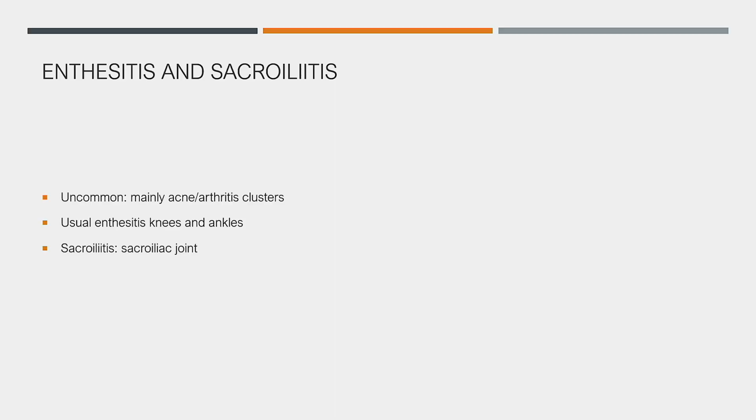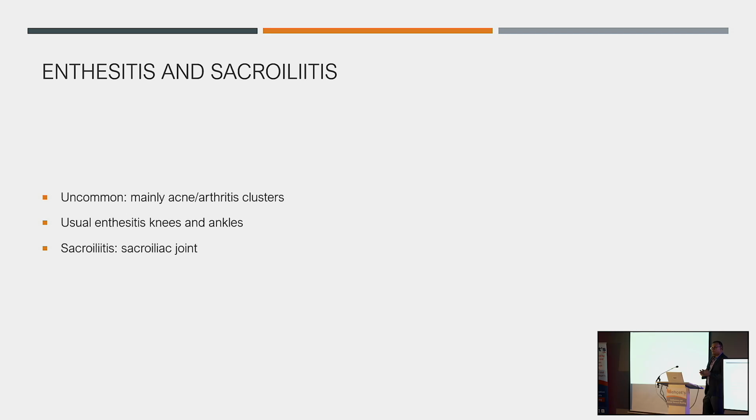As I said, enthesitis and sacroiliitis are very uncommon in Behçet's. There was a time when Behçet's was clubbed with other seronegative arthritis like ankylosing spondylitis, but it came out of that group classification. So enthesitis means where your tendons and ligaments attach to the joint, it gets inflamed, swollen, tender and painful. The most common site we see in our clinics is the hips. People may come with what we call trochanteric bursal pain, but it's not actually bursitis, it's actually enthesitis, which means that your buttock or gluteal muscles insert into your hips, and that area becomes very inflamed.